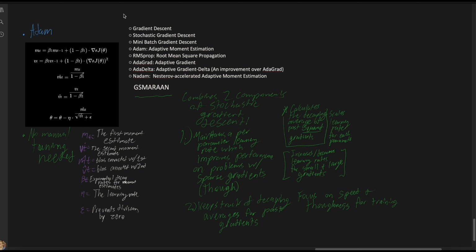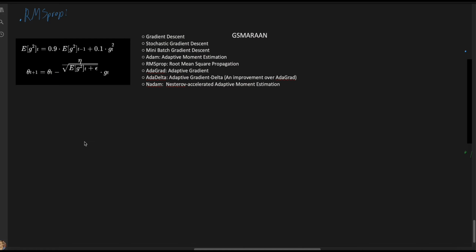And now let's head over to root mean square propagation. Feel free to take a screenshot of each of the components of our optimization algorithms. Root mean square propagation is an adaptive learning rate method designed to resolve the radically diminishing learning rates commonly seen in autograd. So it's an adaptive learning rate improvement from autograd.